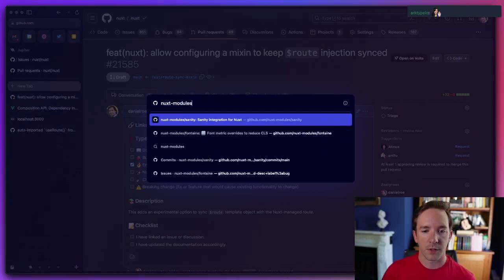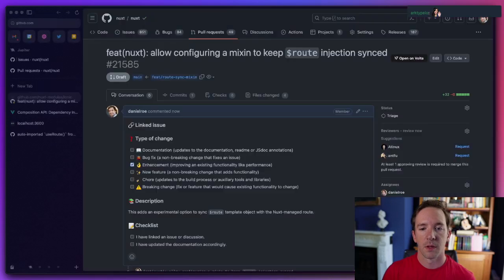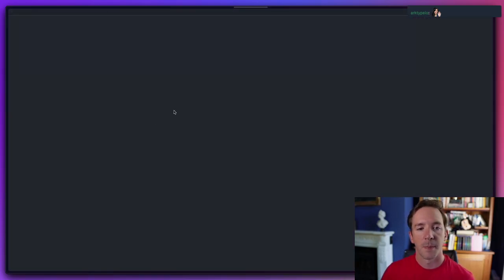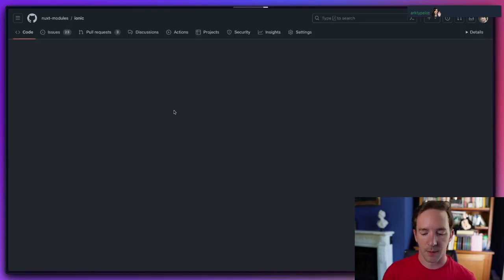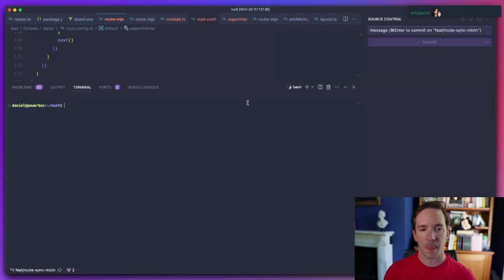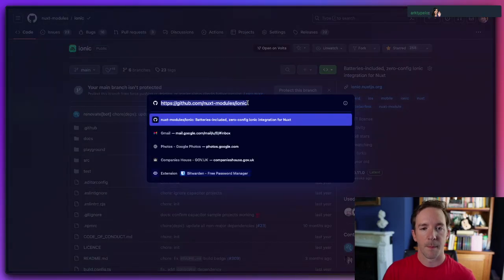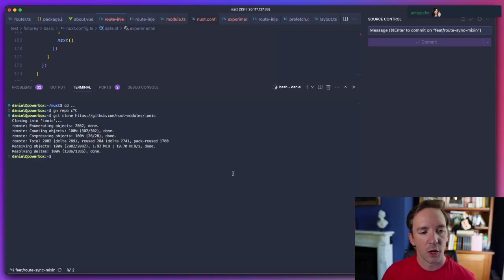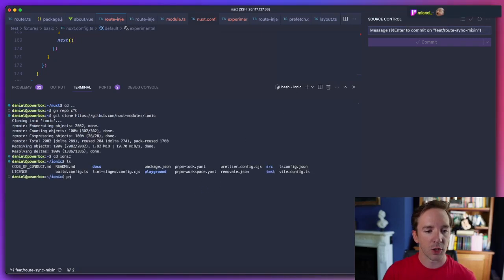So we have got the Ionic module for Nuxt, and the Ionic module for Nuxt basically, just quickly clone it. Okay, so we're going to clone Ionic and just quickly install the dependencies.